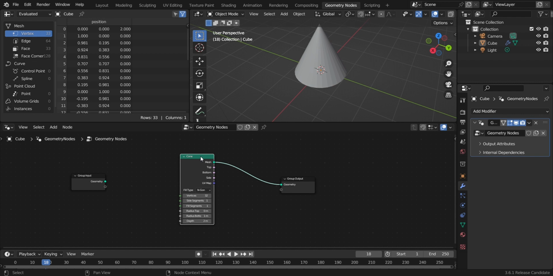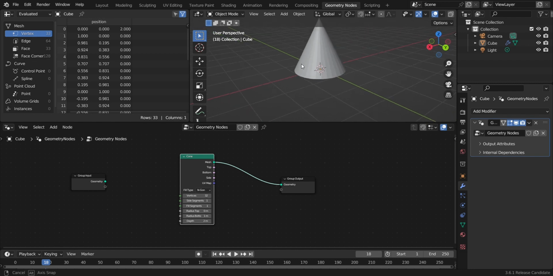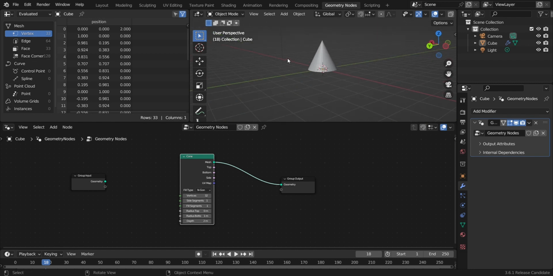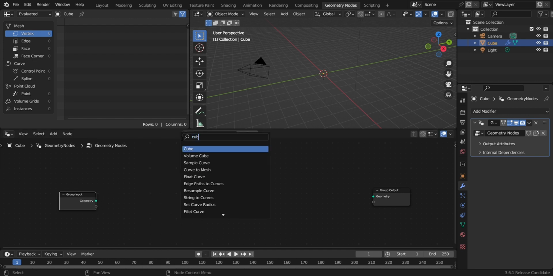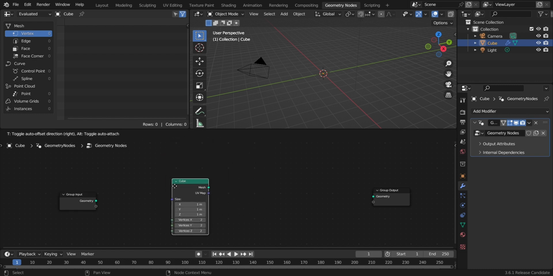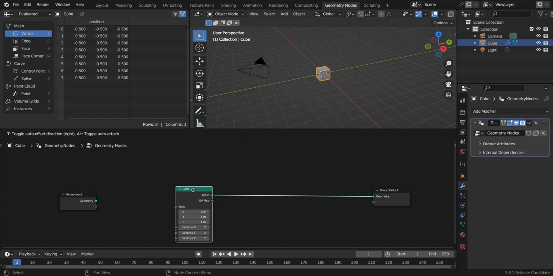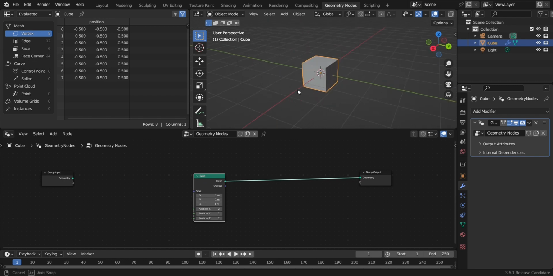So anyways, we can start with the modeling of the furniture. We're going to need an initial object. Pressing Shift A, cube. We're going to model first the racks or walls on the two sides. I'm connecting it to this geometry channel on the output node. By doing that, we're going to see this cube here on our workspace.